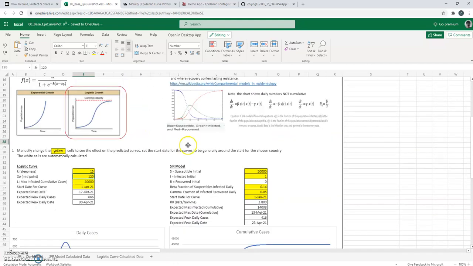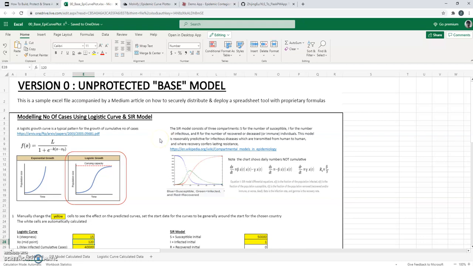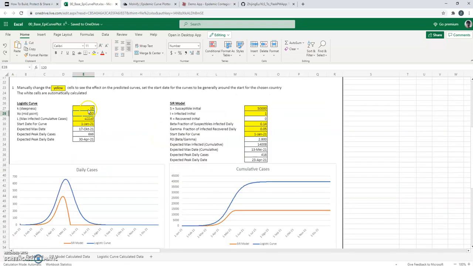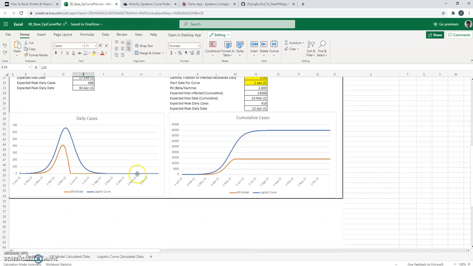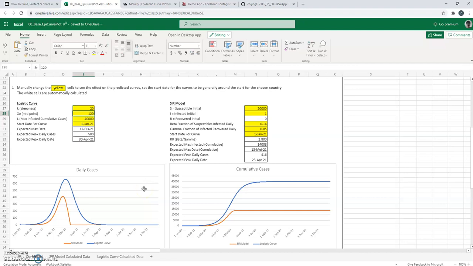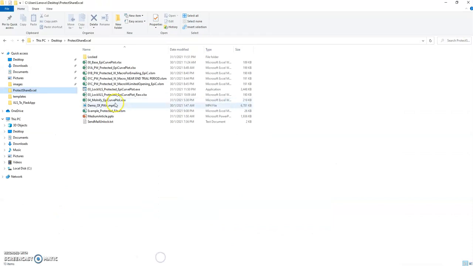What we'll be covering is everything from a simple spreadsheet. So this is the spreadsheet we'll be using. The exact nature of the spreadsheet doesn't matter for now, but suffice to say it is a calculator app that calculates the contagion spread of a disease. Whenever you key in some value, the curves change. This is just an example. It could be any app in real life, and we're going to take you through everything from the file itself to solutions where maybe you've got some sort of locked version.